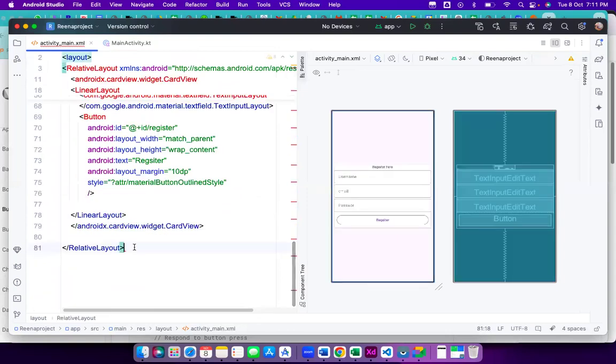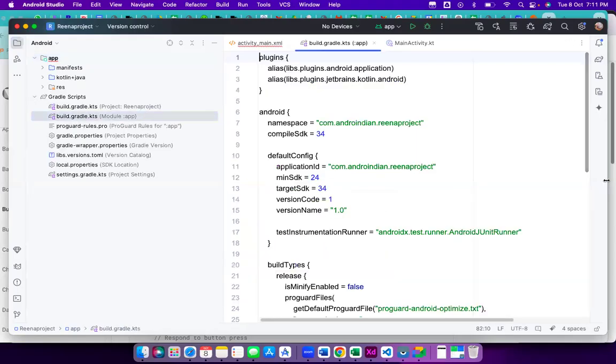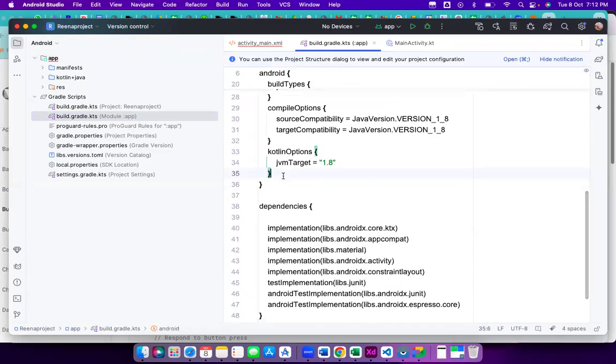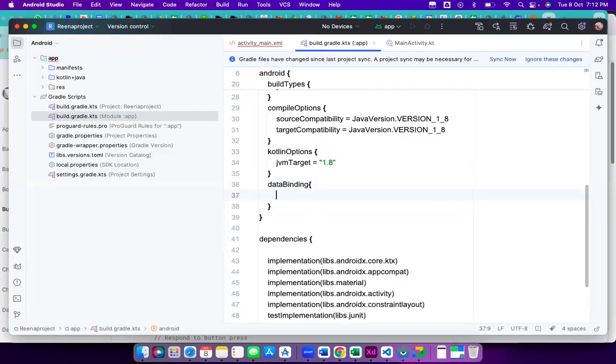Right, once this data binding is added, now in Gradle we will enable the data binding. So here I'm enabling the data binding: data binding enable equal to true.